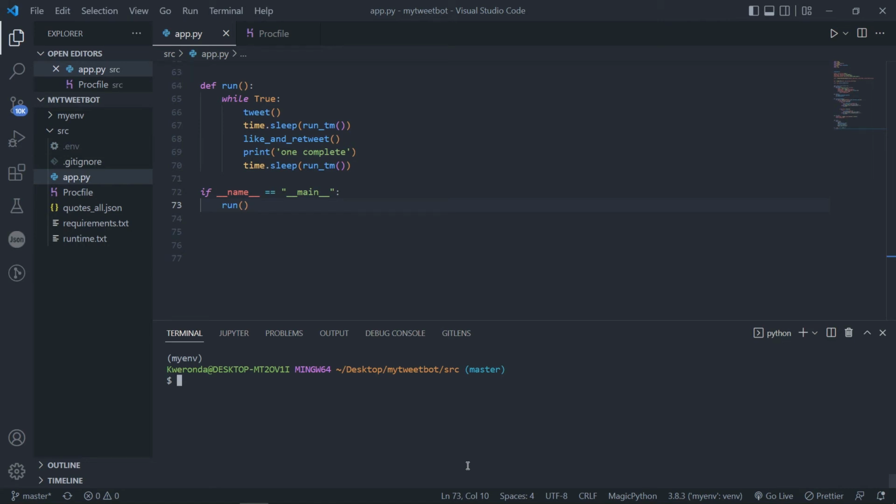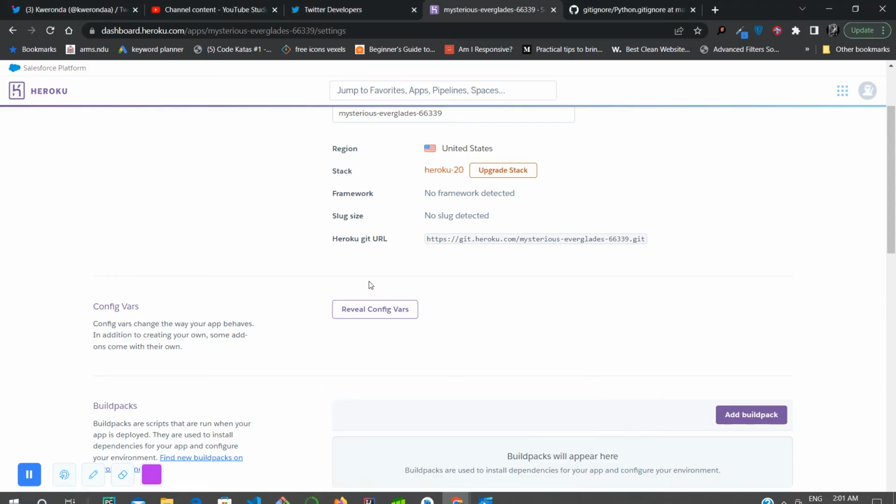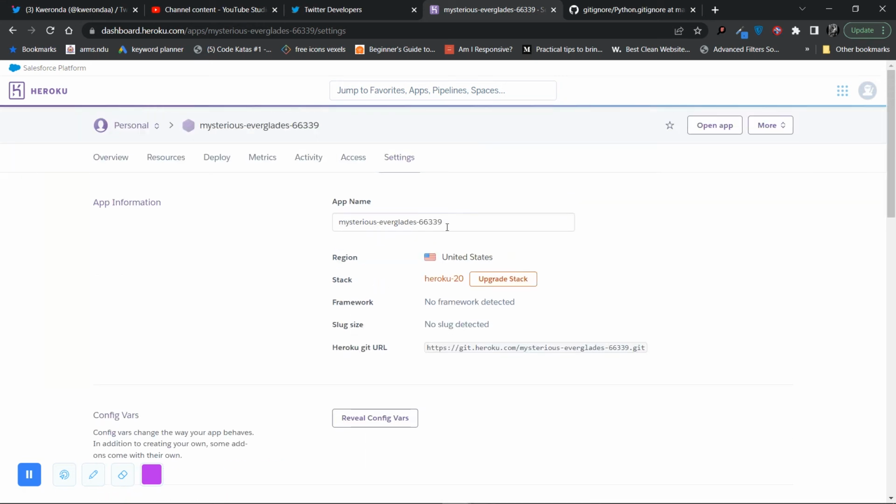Now the next step is to create a connection between our local repository and the Heroku repository for our account. The command is heroku git:remote -a, and then the name of our application.